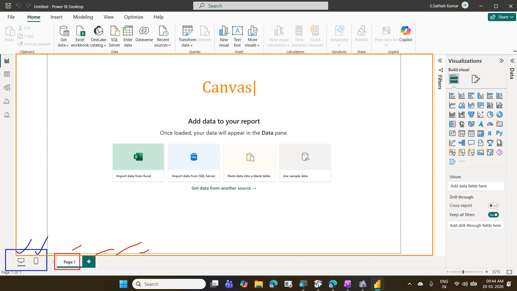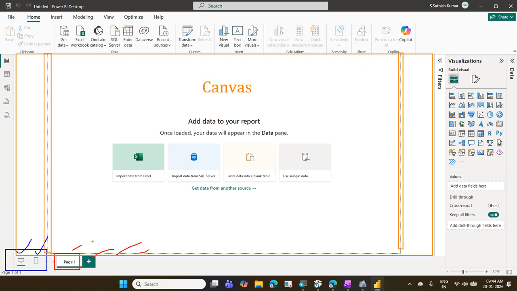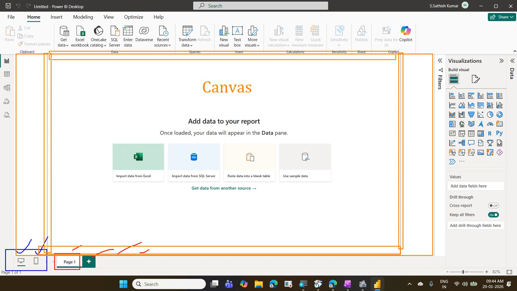And in the canvas, there are dotted lines. You can see on the left hand side, there is a dot. Right hand side also, you can see a dot. On the bottom also, you can see some dots. And even you will see the dots on the top also. But unfortunately, now it's not visible. We'll see how to make it visible. When you change the alignment, you can see dotted lines will be there on the top also.